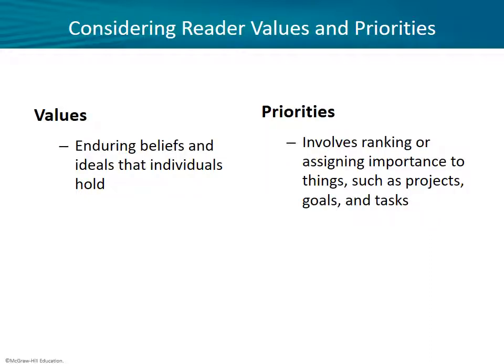Being an effective business communicator requires that you learn about other people, what they value, prioritize, and prefer. Values refer to enduring beliefs and ideals that individuals hold. Generally, people hold workplace values, beliefs and ideals about the appropriate way to approach business problems, resolve issues, and choose goals. Priorities involve ranking or assigning importance to things such as projects, goals, and tasks. Priorities tend to shift more often than values.